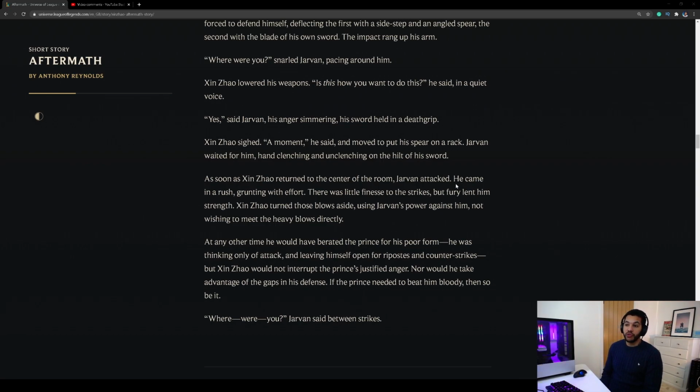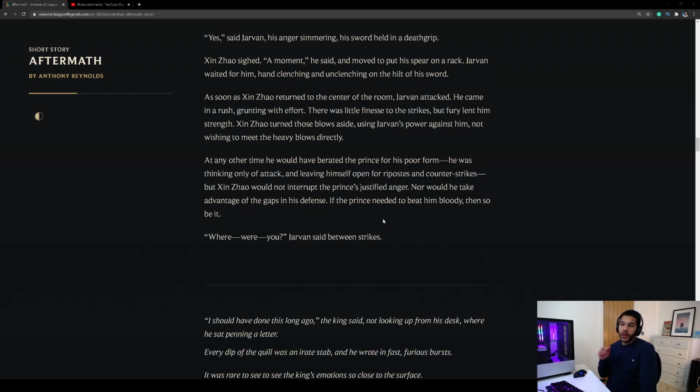He came in a rush, grunting with effort. There was little finesse to his strikes, but fury lent him strength. Xin Zhao turned those blows aside, using Jarvan's power against him, not wishing to meet the heavy blows directly. At any other time, he would have berated the prince for his poor form. He was thinking only of attack and leaving himself open for ripostes and counter-strikes, but Xin Zhao would not interrupt the prince's justified anger, nor would he take advantage of the gaps in his defence. If the prince needed to beat him bloody, then so be it. "Where were you?" Jarvan said between strikes.